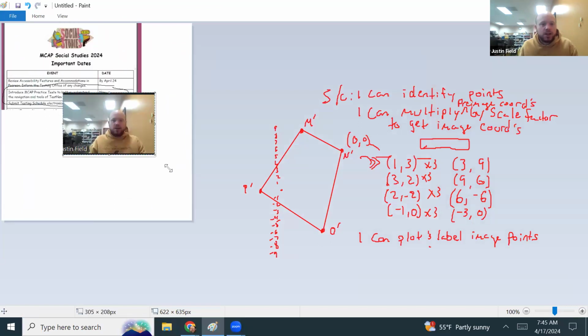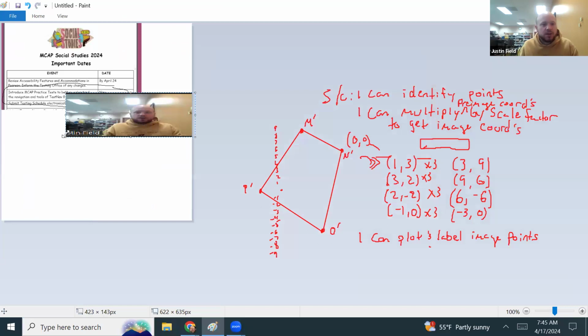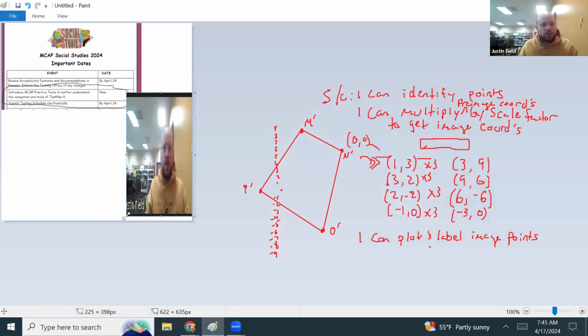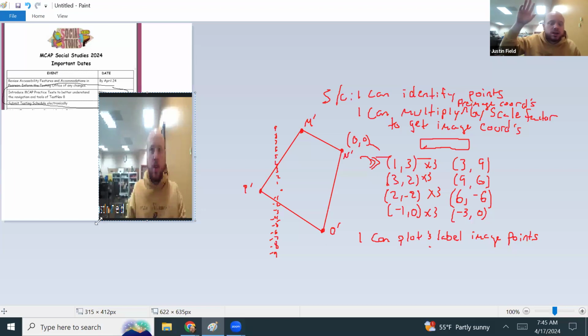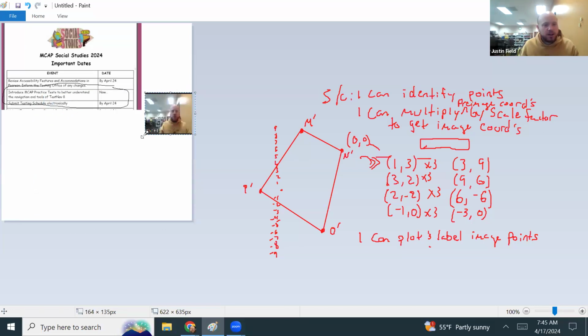Okay, so this is not going to be a dilation. Does anyone know why that's not a dilation? Because it's distorted. I changed the X coordinates, but I didn't change the Y coordinates. You see? And you can also make me super tall. If you've ever been to one of those fun mirrors that are curved and make you distorted, with Paint you can make it get really bad.